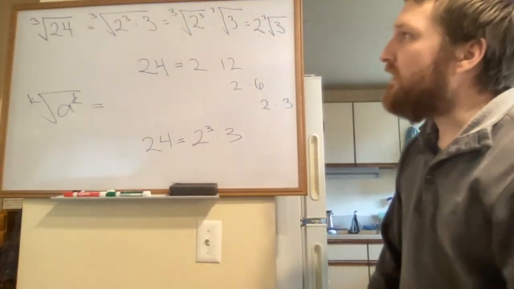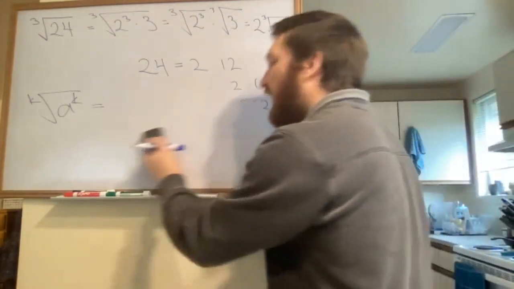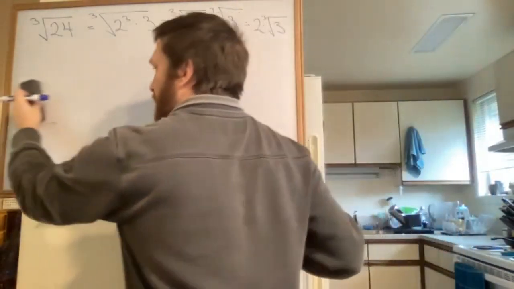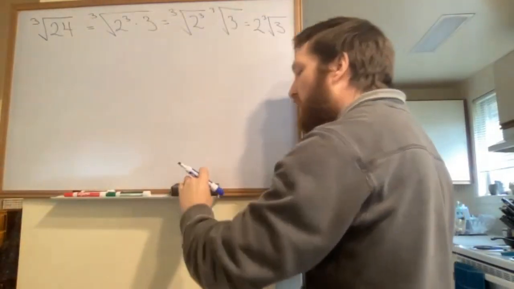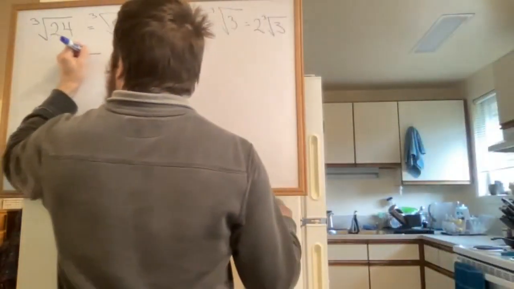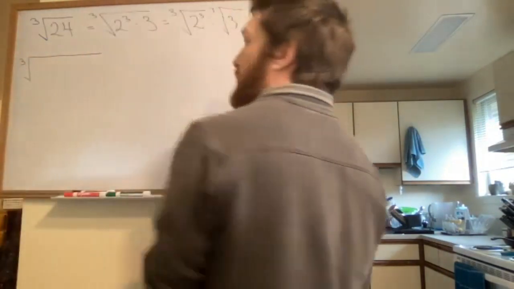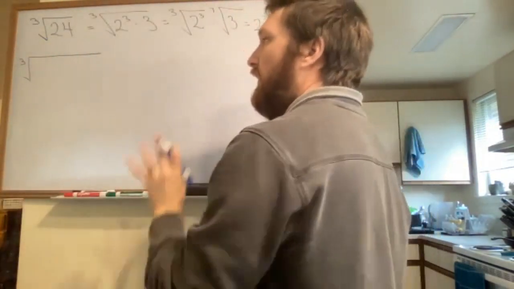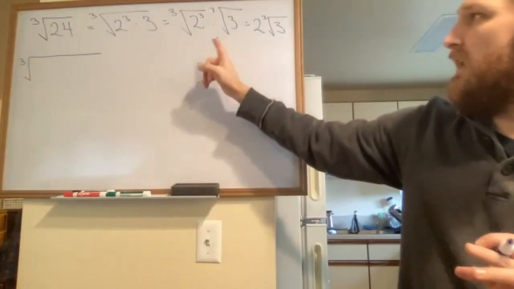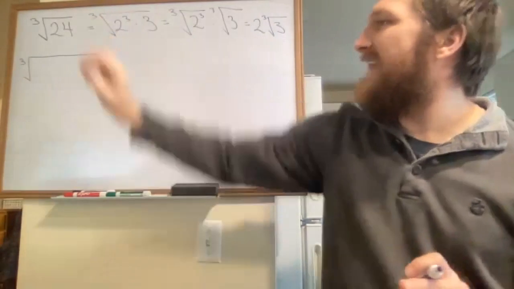So let's do this now. Now this is going to look like hell at first. It's going to look really bad at first. And I'm not going to recommend that you actually do it this way, but I want to show you why. What I'm going to recommend that you do, I'm going to show you why it's true first. So I'm looking at this and I have a cube root. So I'm thinking, well, what's nice is whenever I have some number raised to the 3rd, I get to pull one of those numbers out.